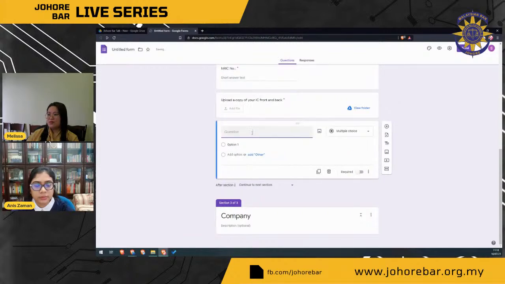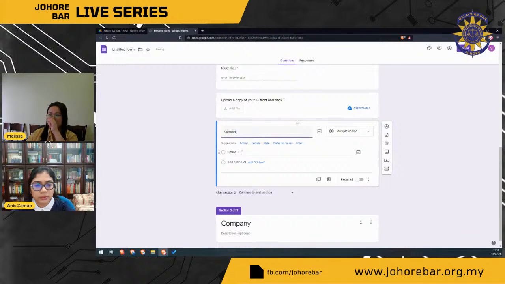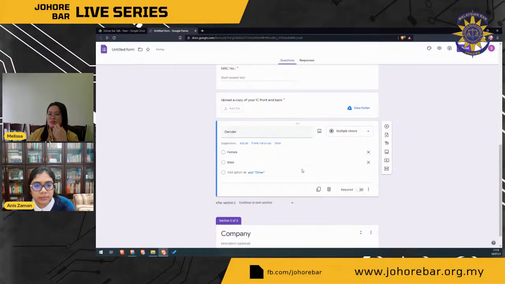And the next thing that you need is gender. These are all actually, yeah. So you see how Google Form suggests this. So you can actually just click on what you want to add. Google is actually easy that way because they will suggest for you, and then you can click, and then they will change this automatically for you as well.